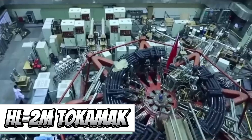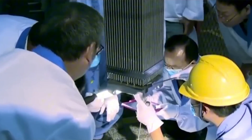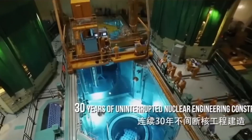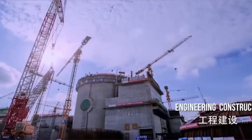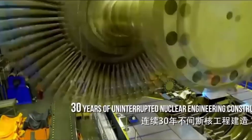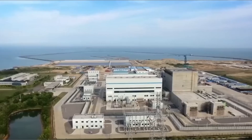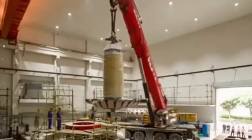In the world of advanced fusion reactors, the HL-2M Tokamak is among the most advanced worldwide, with the incredible ability to sustain plasma for approximately 10 seconds — remarkable compared to other similar reactors where plasma retention usually lasts less than a second. Inside the HL-2M, temperatures soar to over 150 million degrees Celsius, surpassing even the solar core, which is about 10 times cooler. The HL-2M Tokamak holds the potential to provide cost-effective, environmentally friendly energy. Plans are already in motion to launch an industrial version by 2035, followed by mass construction of thermonuclear power plants commencing in 2050.